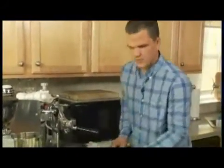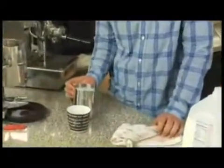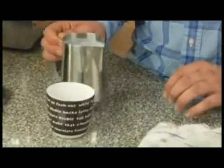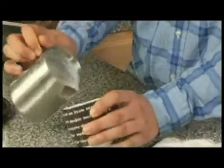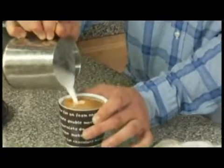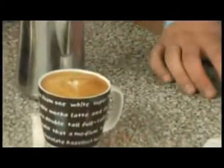So now you have your double shot of espresso in the bottom of your cappuccino cup. Now you can swirl around your milk once again just to get it all an even consistency. Go ahead and pour your drink. And that is what a double cappuccino looks like.